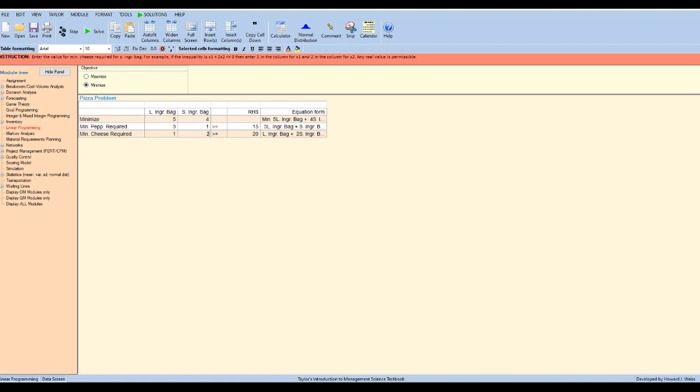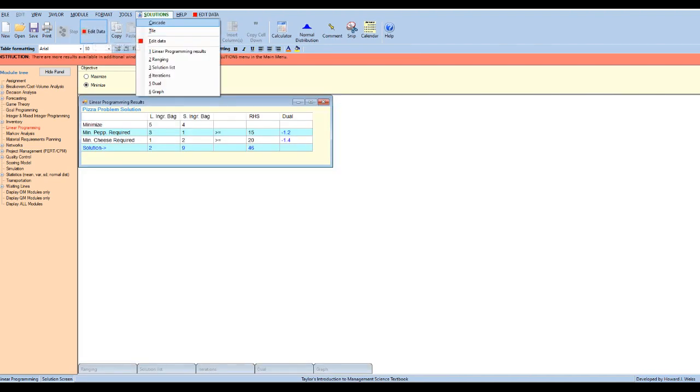But remember, we're not totally focused on solving for problems at this point. What we're focused on is becoming familiar with the programs. Correct answers are a bonus. Knowledge of how to use these programs is the focus. So right here, once we've entered all of this information, all we do is hit solve. We see that now we have solved this problem.